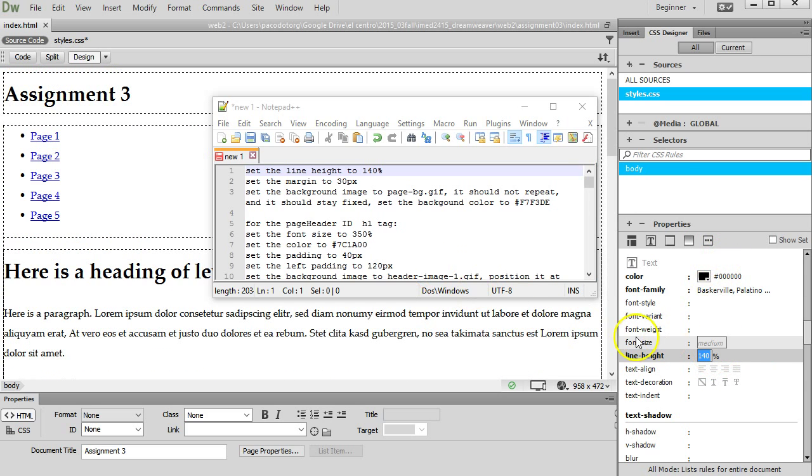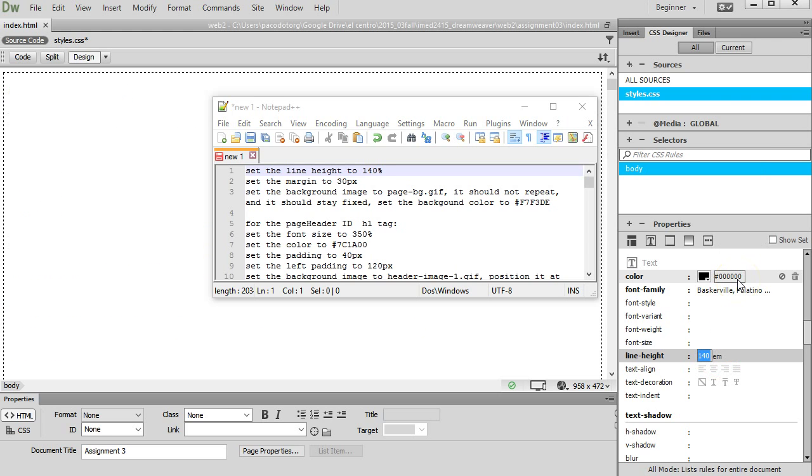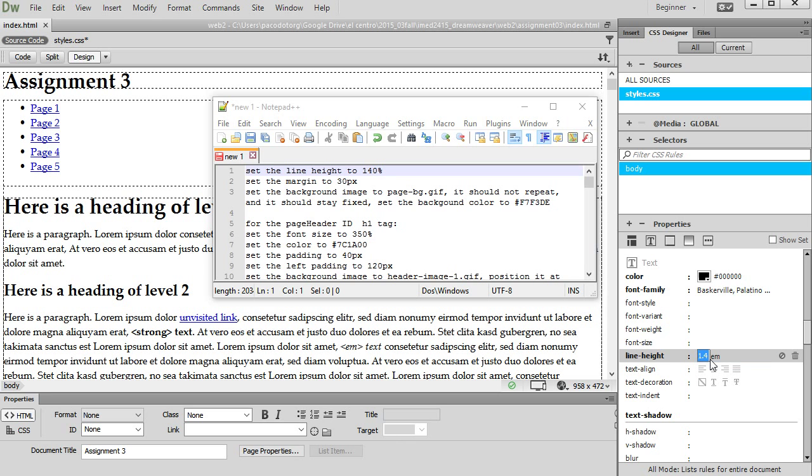If you are a hardcore web designer, you might not want to use percentage. You might want to click on percent and instead use EM. And EM is actually the size that we want. This is going not at one time the size, but 1.4 times. We actually would want 1.4 EM. And then the line height is represented a little bit better. Actually, it's the same as 140%. It's just that when it comes to using the best practices for HTML design, EM is what you want to go with.